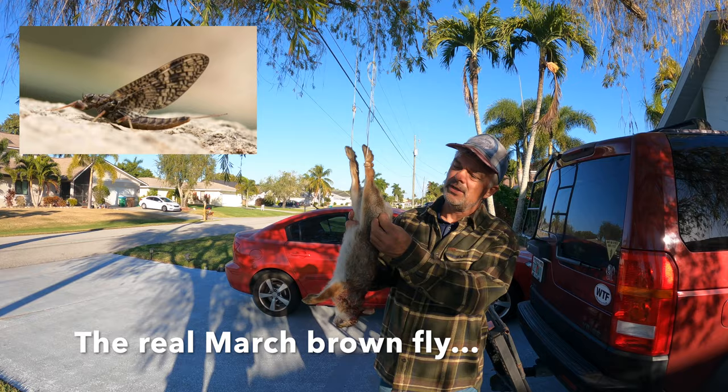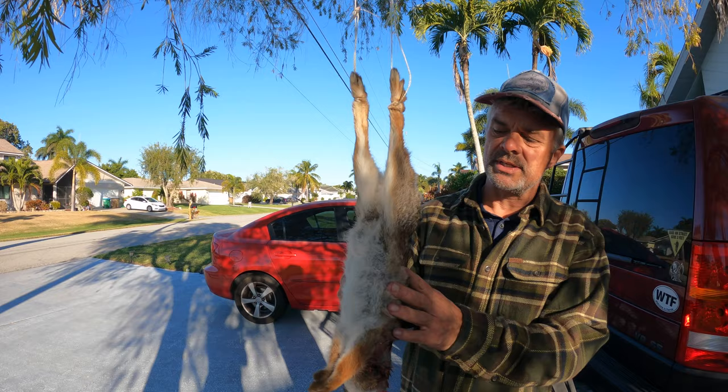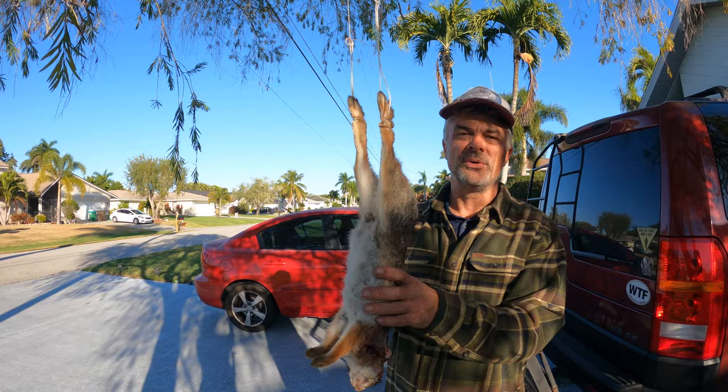It's really, really good for the body of the flies because it takes the water really well, so it sinks really well too. So if you want to save and preserve the skin, this is how you do it. I'm going to take it out with the skin and try to preserve it, and then we're going to go ahead and quarter the rabbit as well.